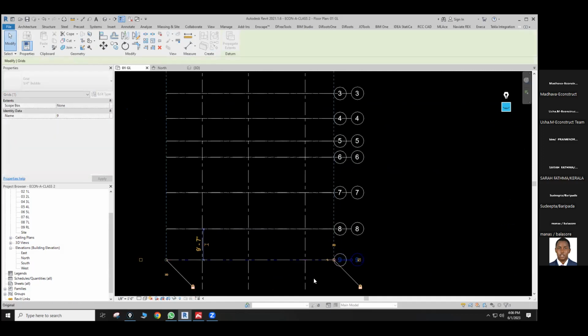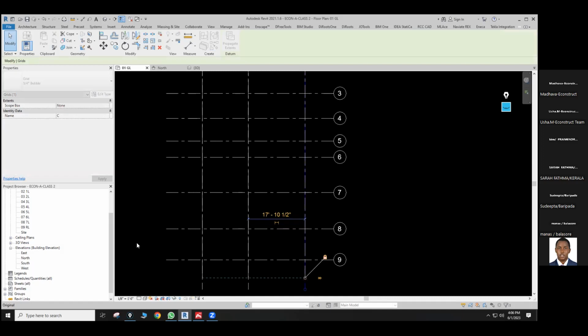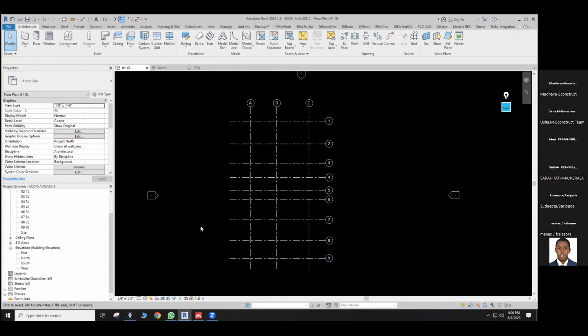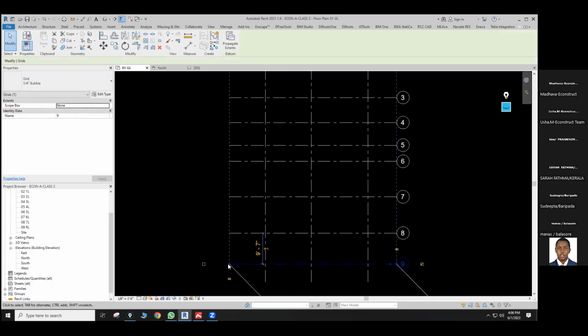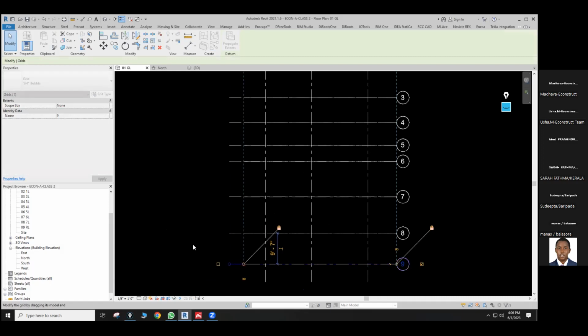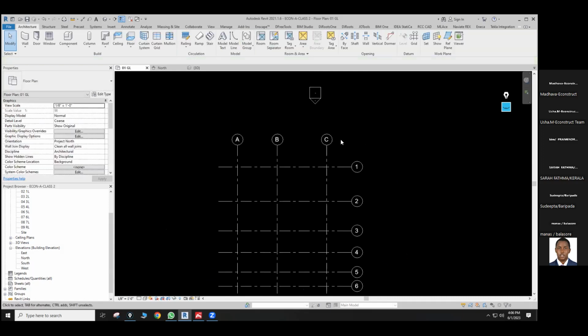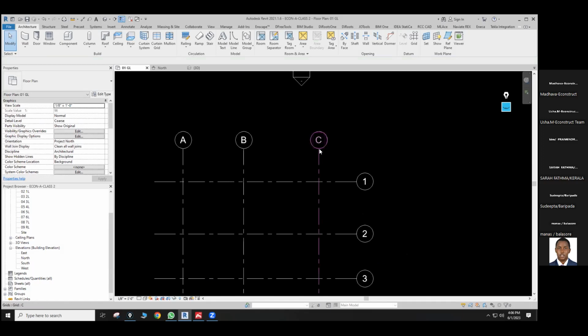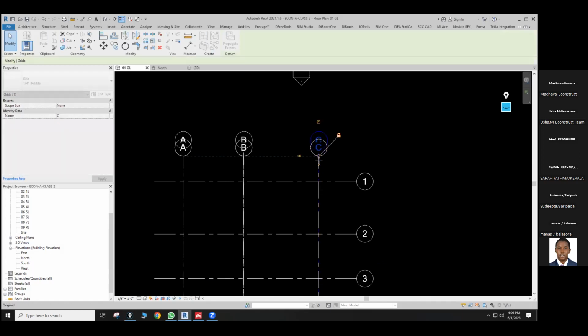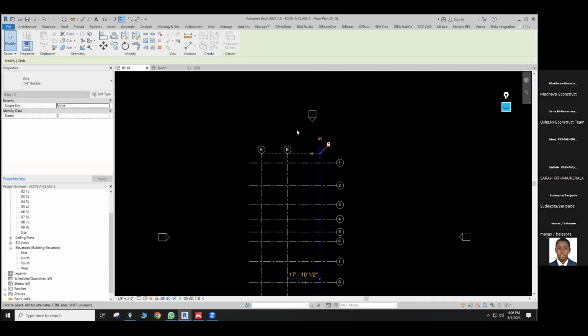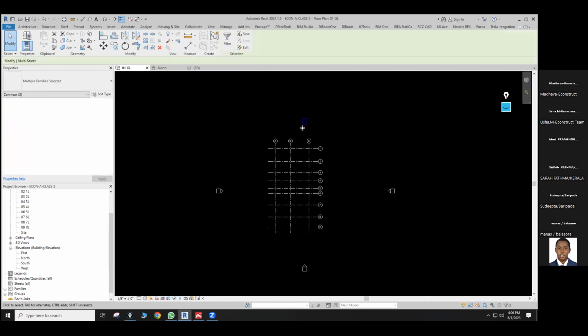So we have to keep it nice, with perfect alignment. So when we submit the drawing, the authorities or other people must be impressed by your drawing. They must be impressed by your working capabilities. Therefore, we have to adjust all of these things perfectly close to the grid level. See that?